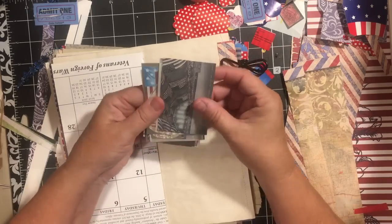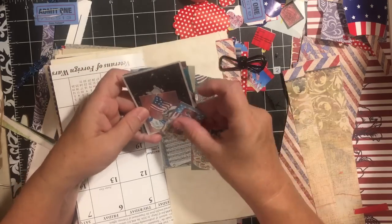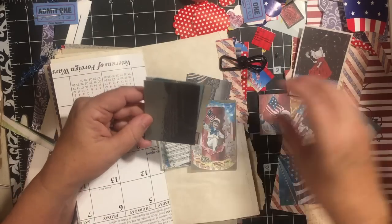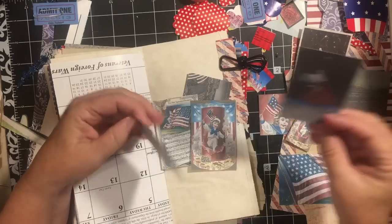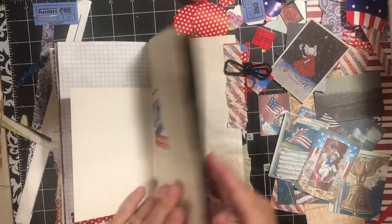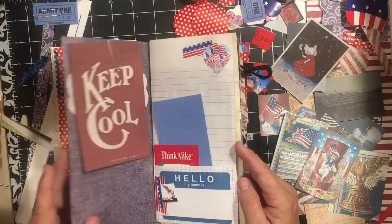So I have some of the digital kit that I have printed out, and I'm going to show you these are the pieces that I have left. And, oh, we haven't used the human flag anywhere. And we've got a couple of her. And we have the bell. Okay, so the next thing I want to do real quick is just look and see what I've used nearby. So the Star Spangled Banner is clipped here.